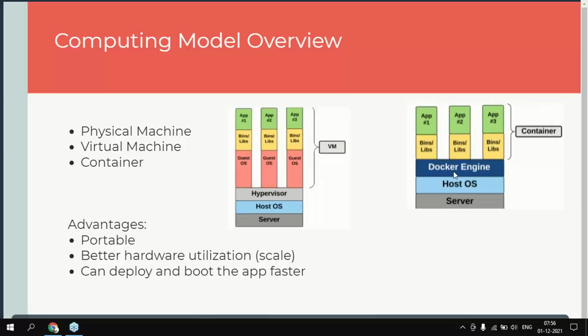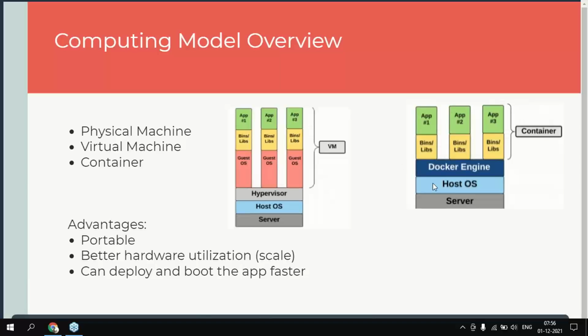Let's take our development machine, where mostly you will have 16 GB of memory or so. Apart from the host OS, we can create only one virtual machine. If you create one more virtual machine, definitely our host machine and everything will slow down.